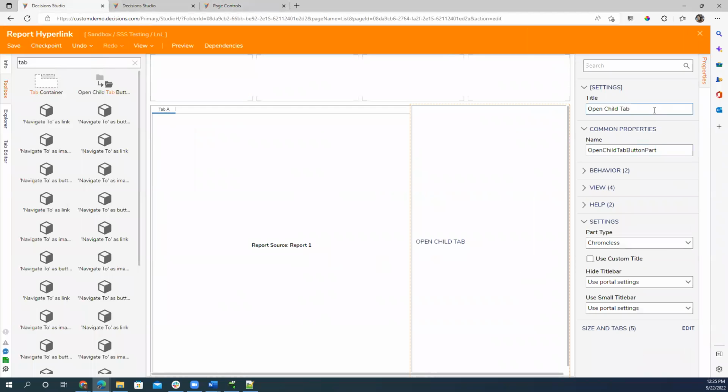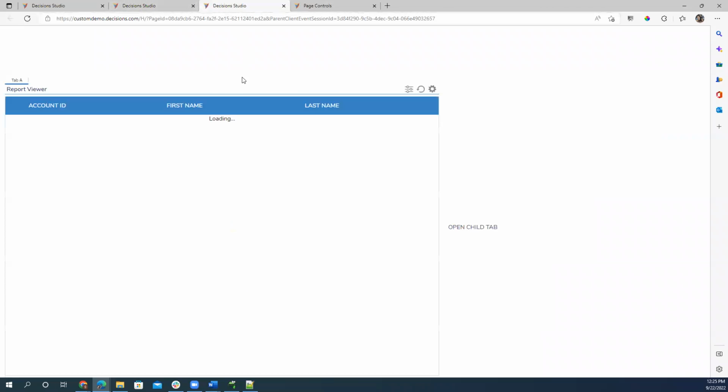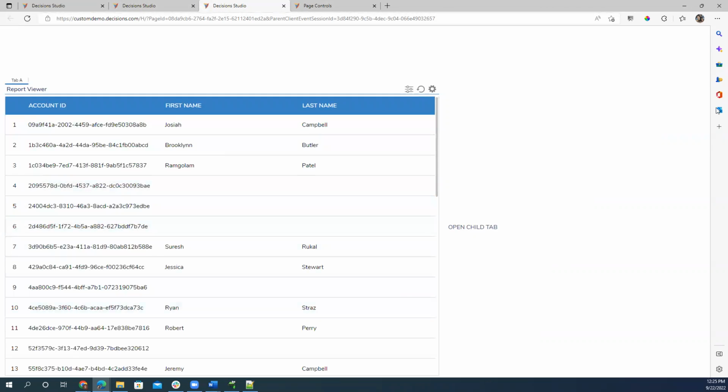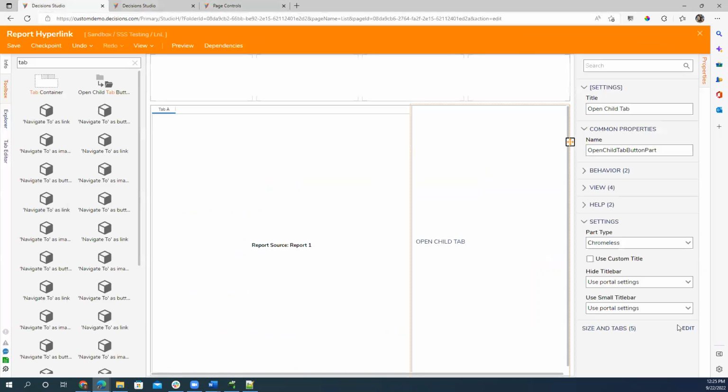So how would I configure this? Almost something. All right, let's see it on the page. In child tab, it opens the same page in a new tab, yeah. So this is opening a browser tab, not inside. It's literally just a button that points. Okay. So this is not what we're looking for.